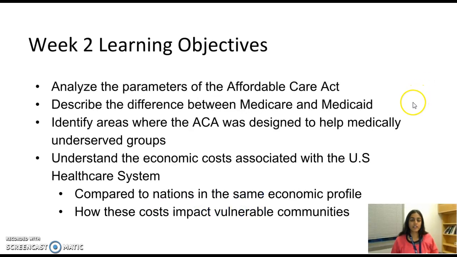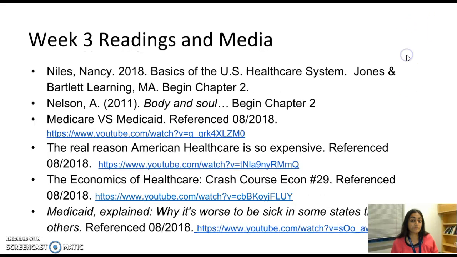Our Week 2 learning objectives are analyzing the parameters of the Affordable Care Act, describing the difference between Medicare and Medicaid, identifying areas where the ACA was designed to help medically underserved or vulnerable groups, understanding the economic costs associated with the U.S. healthcare system compared to other nations, but also how these costs impact vulnerable communities.